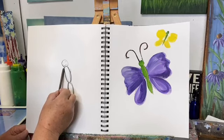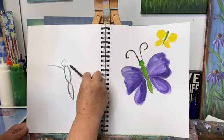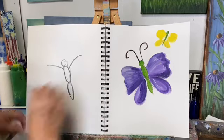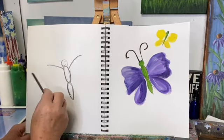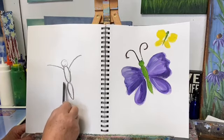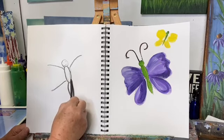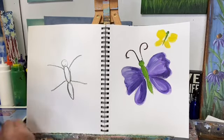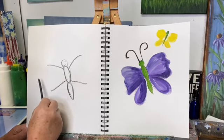the wings out to the side. And you're just going to go out. Looks like he's hanging out there. That's a funny thing. And then we're going to come down here to the bottom, same distance out. It looks even funnier now. And then we're going to connect these on the end.